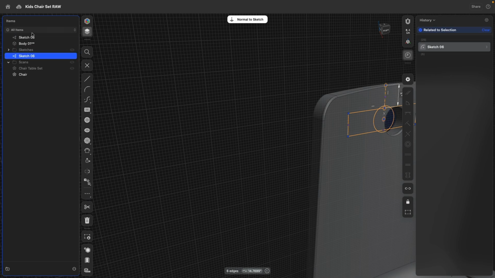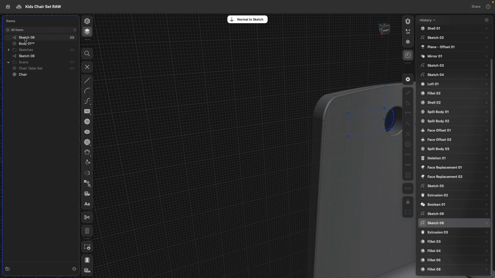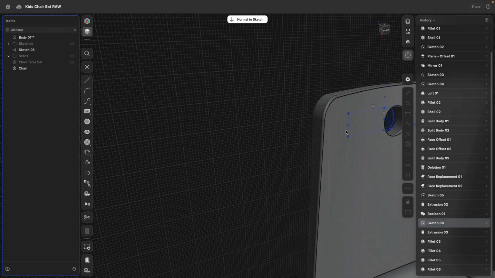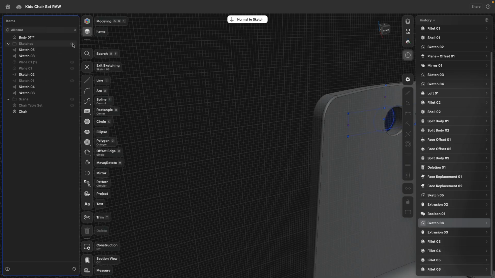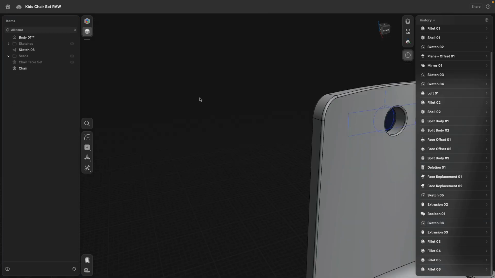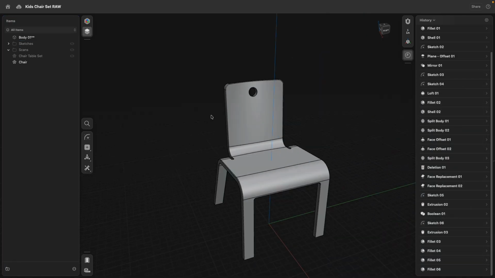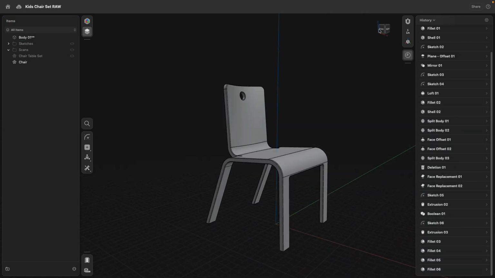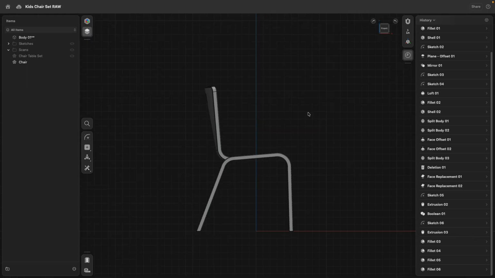Because we made the sketch and moved it, you will have a leftover. That one we can delete. If then your sketch disappears, you deleted the wrong one, just so you know. Okay, beautiful. There it is.